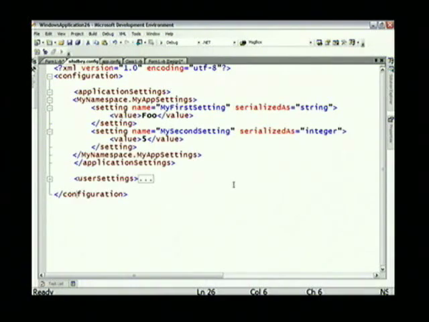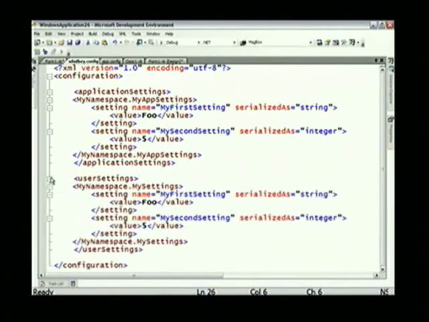We tell you what the type is, the name, and you put in a value. And again, for application settings, it's typically things like web service URLs or database connection strings, that kind of stuff. Open up user settings, and again, you can see there's just two separate blocks. And you'll see why in a sec.